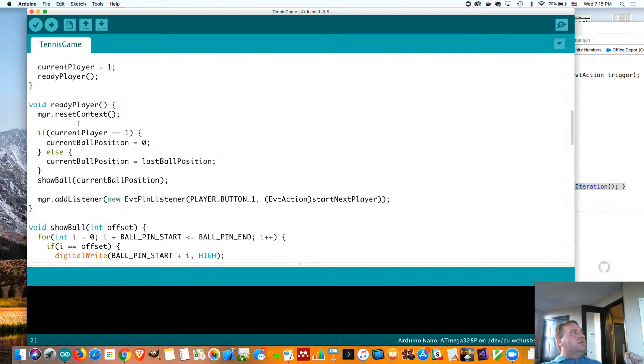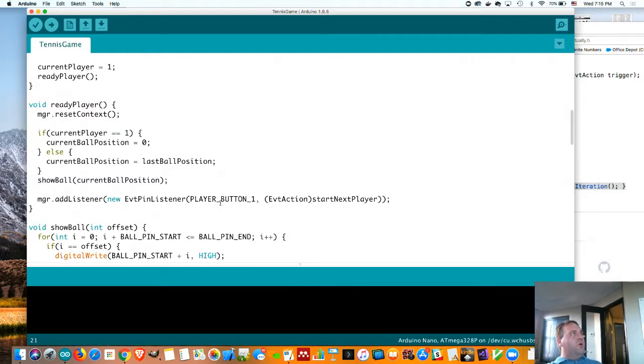And then if the current player is 1, it's at position 0. If it's player 2, the ball starts on the other side. Okay. So then we call show ball, which just turns on that light and turns off the other lights. And then we add a pin listener, because all we're waiting for now is for player 1 to push his button.